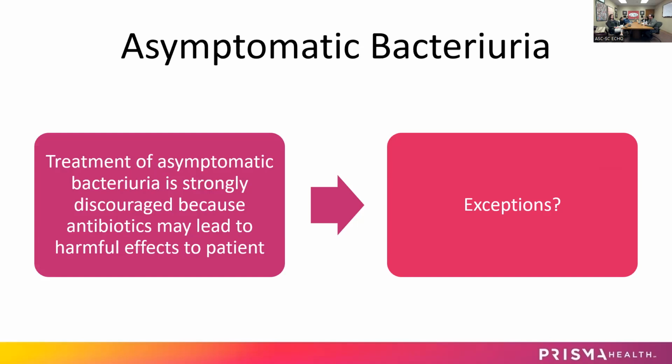Does anybody know some of those exceptions where you may want to treat someone with an asymptomatic bacteriuria? Pregnant women's a big one. That's the one that comes to my mind first as well. And there's one other large patient population that I think of as well, where you would consider this. Any obstruction or any abnormalities? I would say those patients would usually endorse symptoms, but in light of symptoms, I don't think that patient population would be. Oh, we got something in chat.